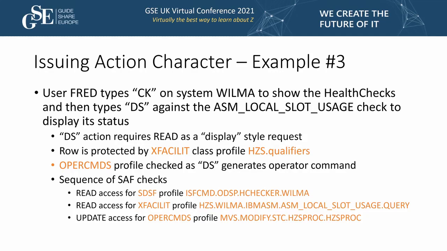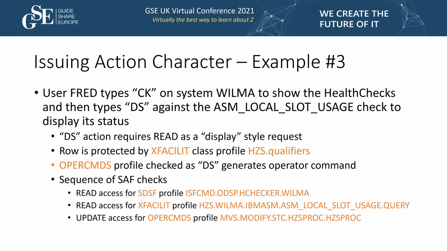Last example of issuing actions. Fred again types CK on Wilma to show the health checks, and then types DS against the ASM local slot usage check to display its status. Okay. So again, DS requires read as it's a display style request. Now the row this time is protected by an XFACILIT class profile because we know there's a logical profile for that resource. And again, we've got an operator commands profile check because the DS command generates an operator command.